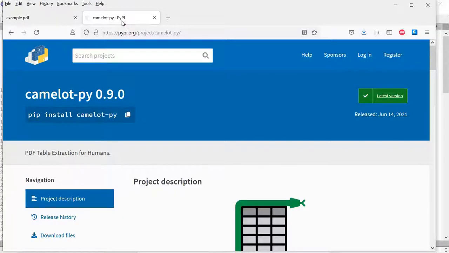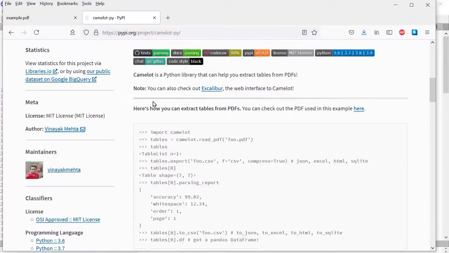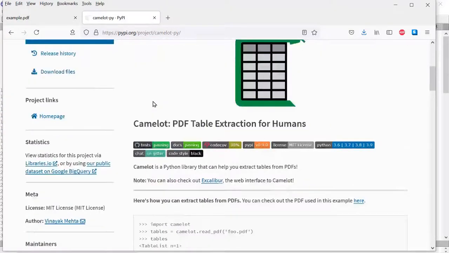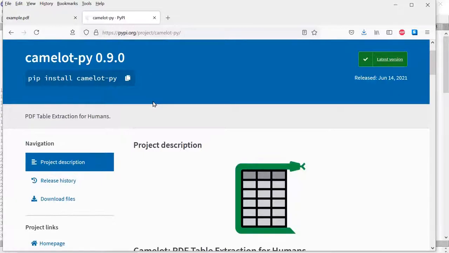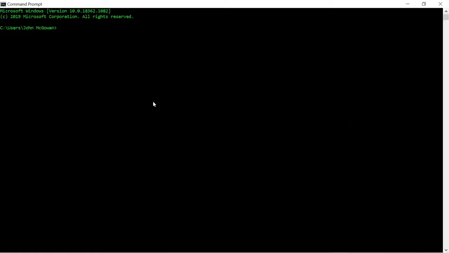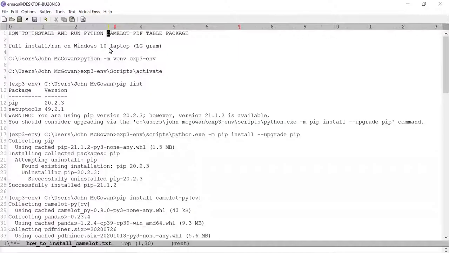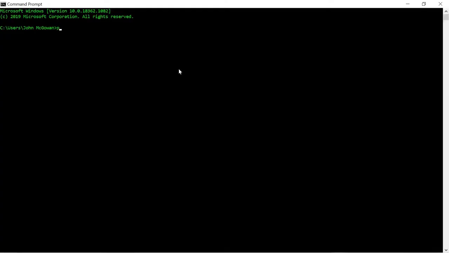This is camelot on the PyPI website. So here you can see the files and some of the information on the project. Let's just go on to doing the install now. Okay, so here we are. All right, so the first step we want to do is to do the installation or setting up the virtual environment. So the way we do that is Python. Let me just show what version I have of Python.